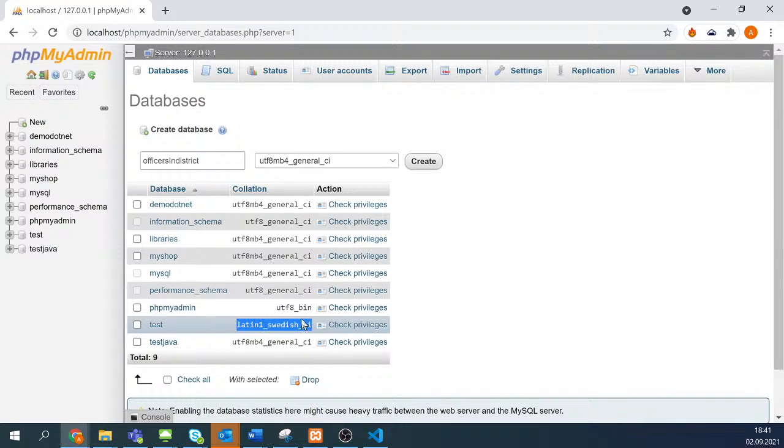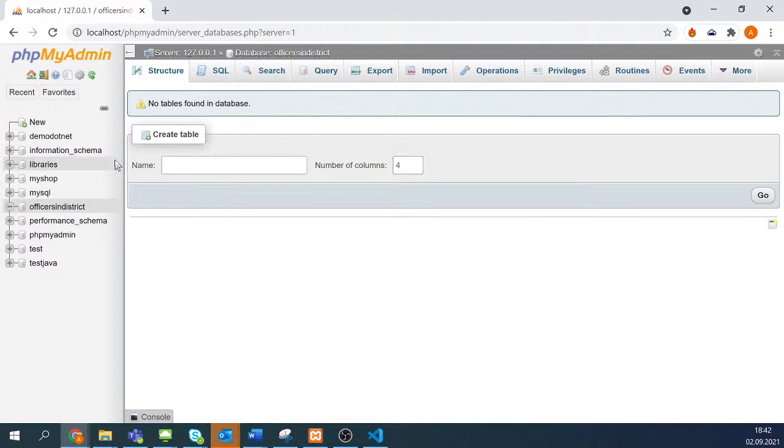Not sure why it is created this way. In some cases the character set is not set to UTF-8, and then we would have problems with, for example, the Latvian language. So we have to be sure that the character set is UTF-8, and that's the default.